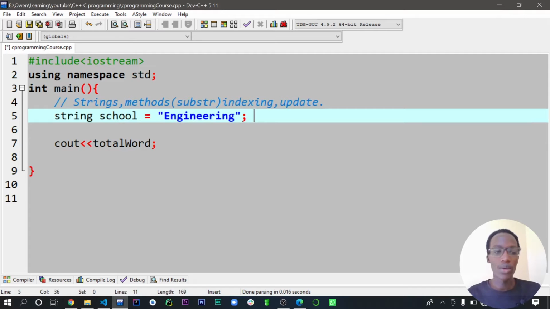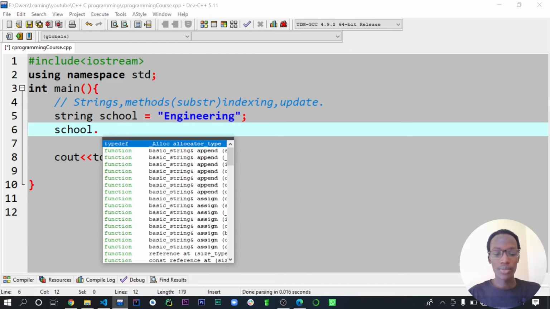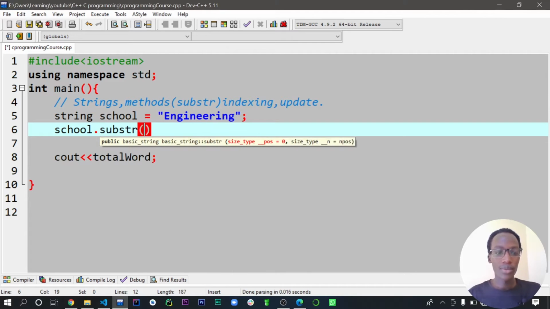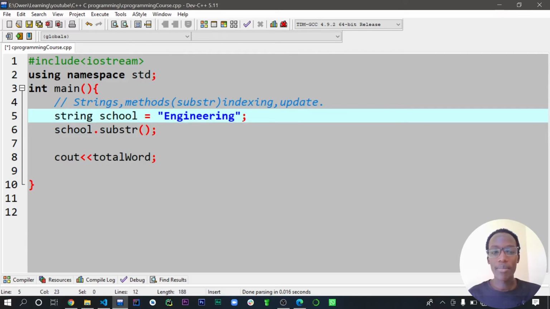If we want to create a new school, for us to access this we're going to say school dot substring. We have to make sure that the characters of this substring must be in the parent.